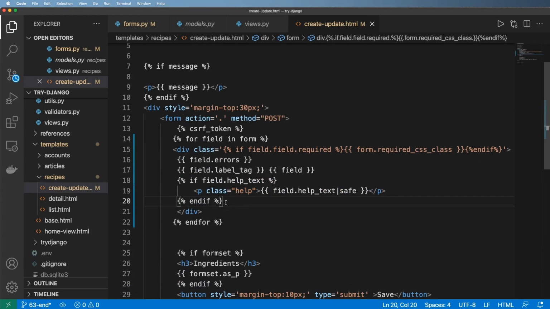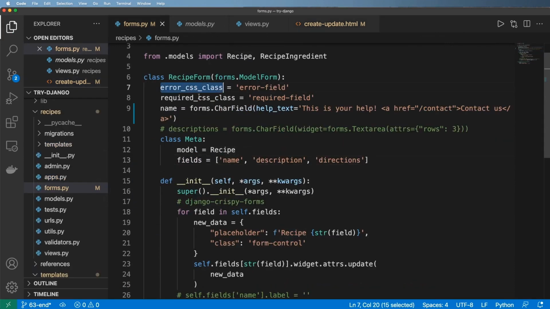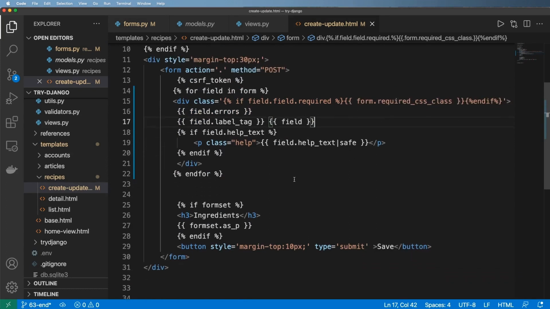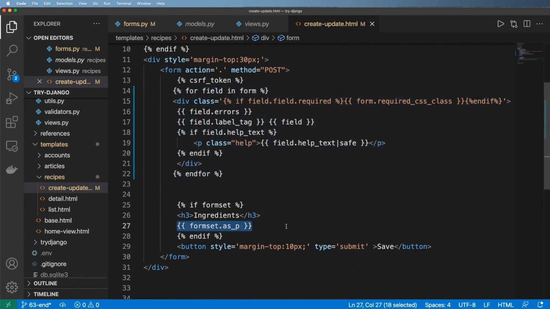Granted, there's a lot more customizations that we could end up doing, but I just wanted to generally show how you would do this. And now, of course, getting the other form error, like the error CSS class, we could say if field.errors and then run those errors showing up as well. And so now what I want to look at is, well, is there a way to take this same concept with a form set? You betcha.